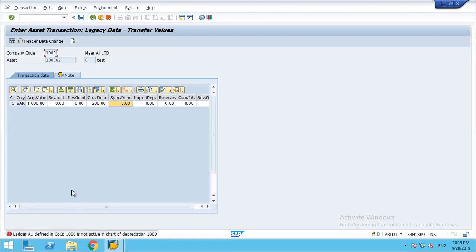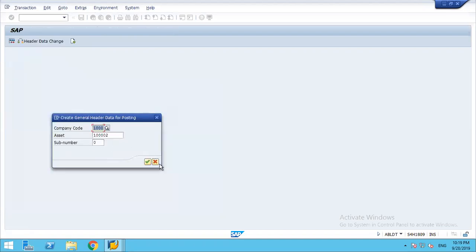Ledger A1 defined. So some activation issues, but the moment we select it here and say simulate, we can see a journal entry. So that is about ABLDT, and the document type is going to be UE, the one we have assigned, and the offsetting account is going to be the GL that we will be assigning over there.